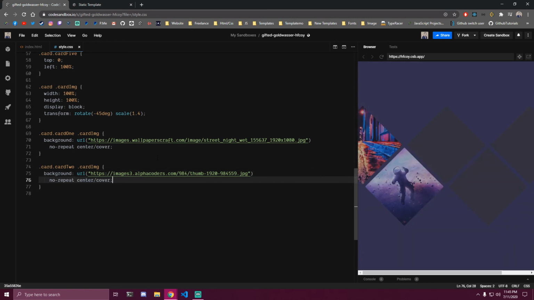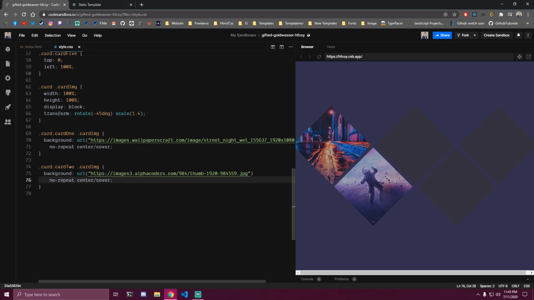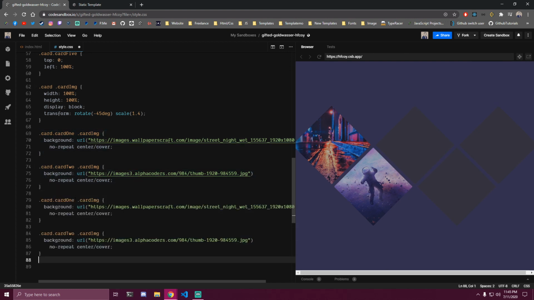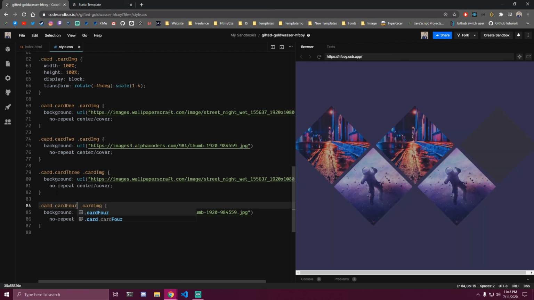And the last thing we want to do, you guys will probably add a different background to each of them, but I'm just going to add the same one. So I'm going to copy these two. Just change this to 3. Four, and then I'll copy this again.